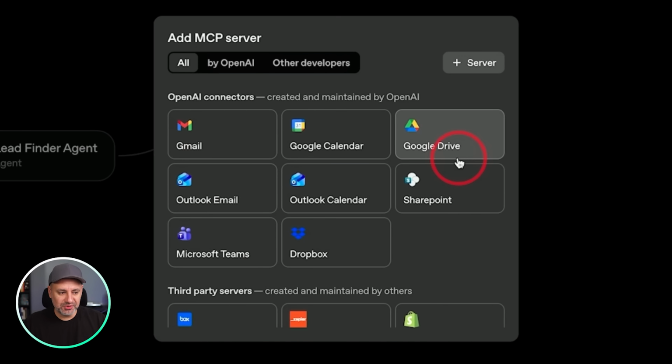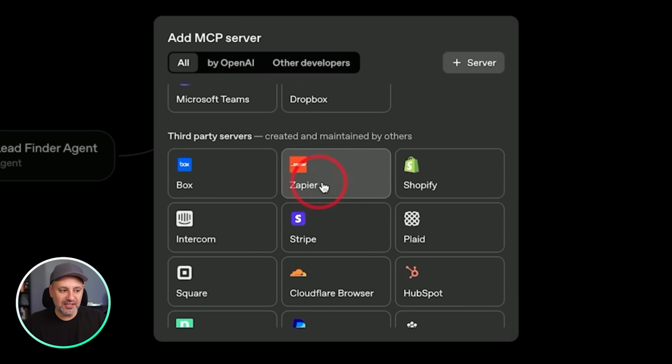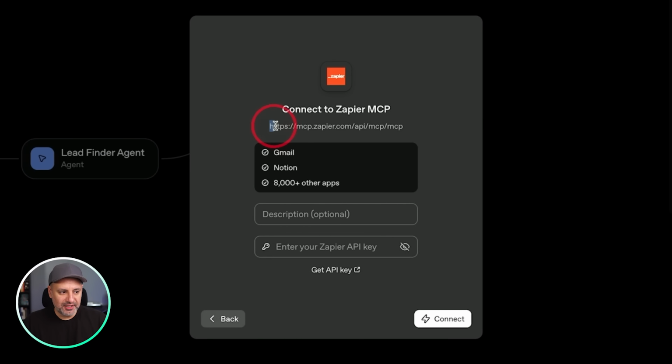Now, there are some related tools, even Google Drive, but the actions within those are very limited right now. And Google Sheet is just not one we can select here. Even the Google Drive option doesn't really do what I want in this case. But the nice thing is Zapier is an app that connects a bunch of different apps. So I'm going to select this instead. And there is a website here, mcp.zapier.com. I'm going to go ahead and copy this and open this up.